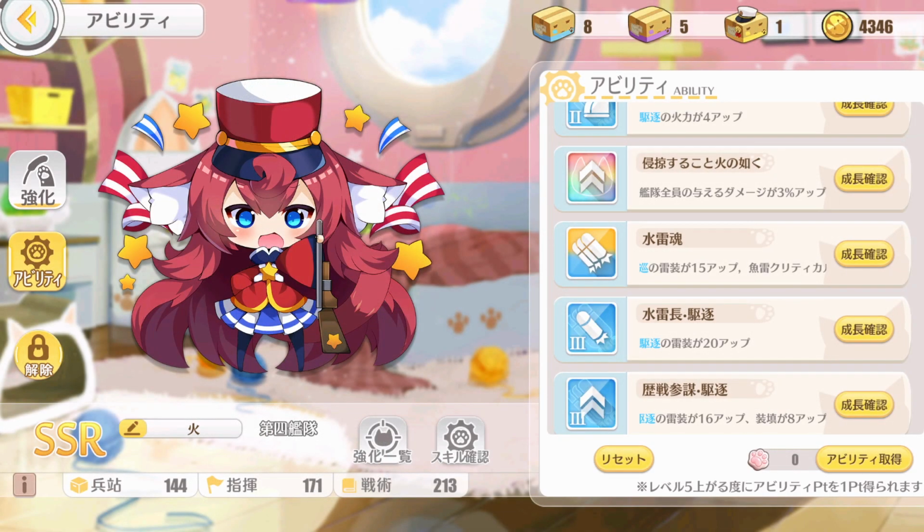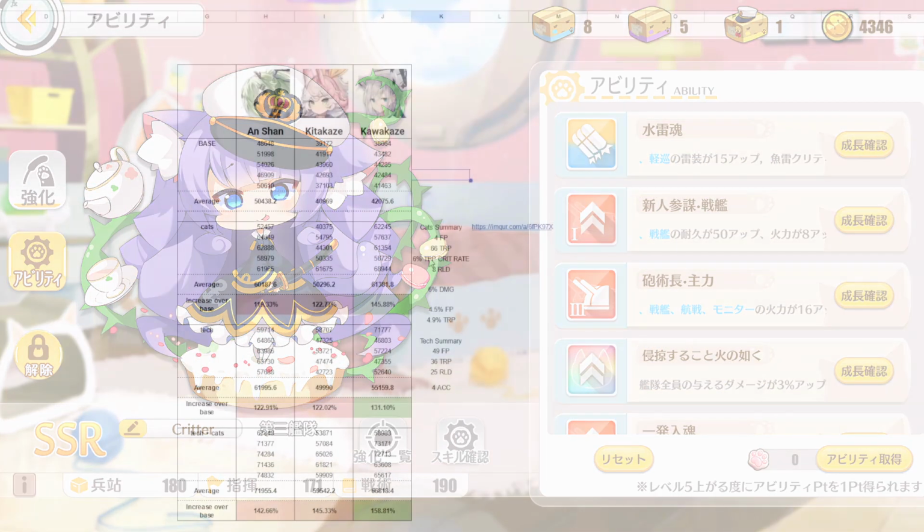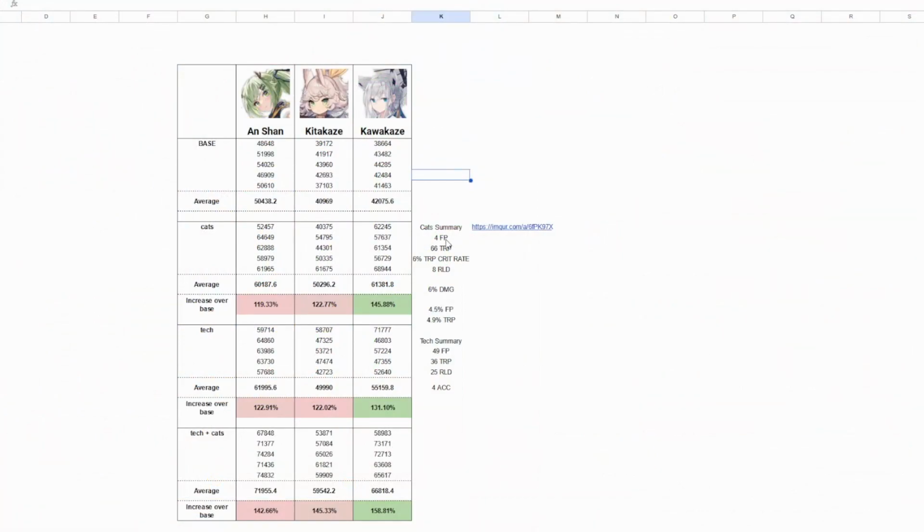For my officer cat Justice, the talents from top to bottom are Destroyer Firepower, Flame, Torpedo Soul, Destroyer Torpedo, and Destroyer Officer. For my command cat, the best I had was Lime with just Torpedo Soul and Flame. In total, they're providing 4 Firepower, 66 Torpedo, 6% Torpedo crit rate, 8 Reload, and 6% damage in talents. And from the stats, we're getting another 4.5% Firepower and 4.9% Torpedo.